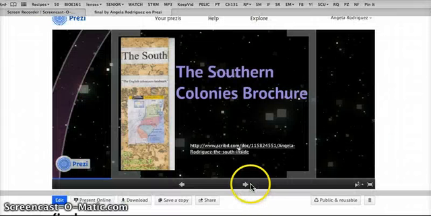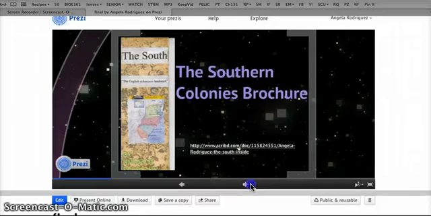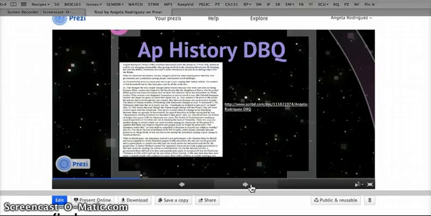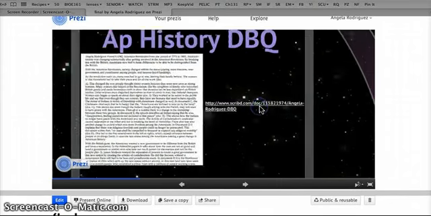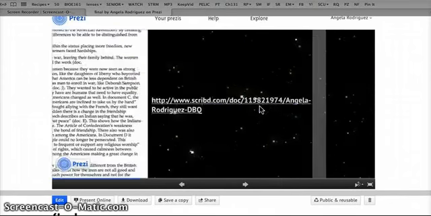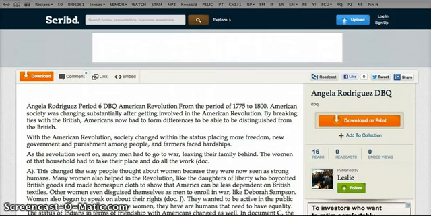I also used Pink's design method because I tried to make my brochure as beautiful as possible to attract the buyer's attention. In my AP History DBQ, I demonstrated analysis because I was able to evaluate all the documents given to me and then write a small summary next to each one. Then I had to determine the relevance of each document to the prompt.